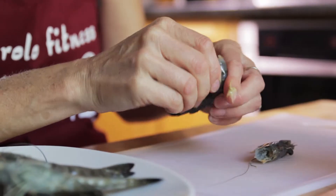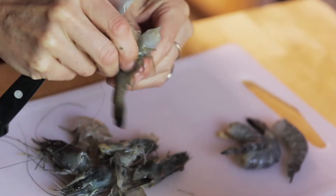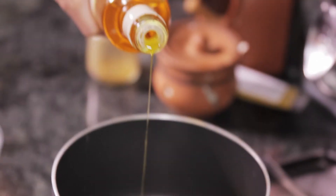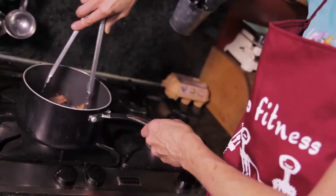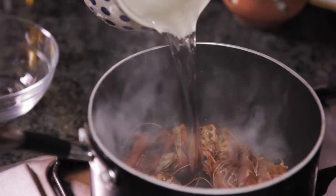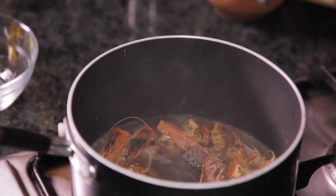You can make this Malaysian prawn laksa in five easy steps. First of all, you need to make the prawn broth. Peel and devein the prawns, then in a saucepan heat up a small amount of oil and add the prawn shells. Fry them at quite a high heat until they're pink and crispy, then pour over the water, bring it all to a boil, cover and reduce to a simmer for about 30 minutes.